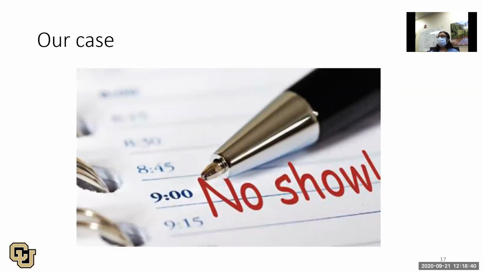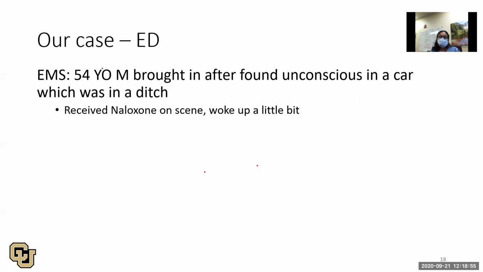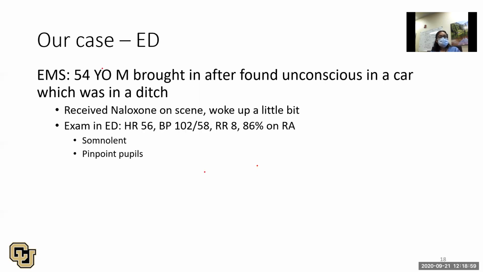Unfortunately, the patient no-shows to the clinic, and so let's see what happens with him. Then he is brought into the emergency department after he was found unconscious after he drove his car into a ditch. EMS tells you that they gave him some naloxone on the scene. He woke up a little bit. In the ED, these are his vitals. He's somnolent and he has pinpoint pupils.